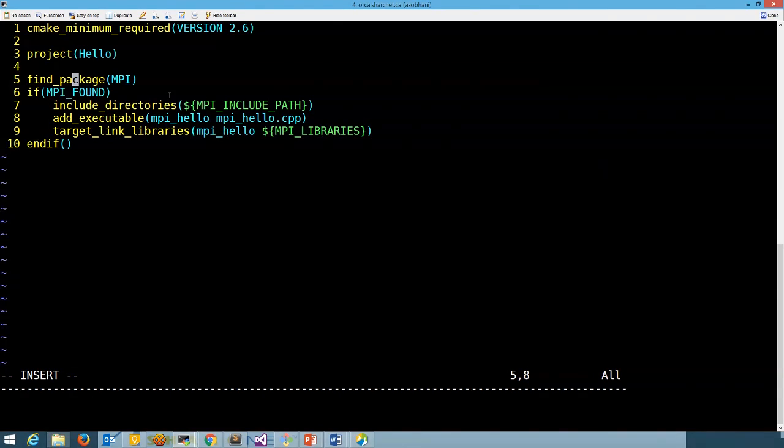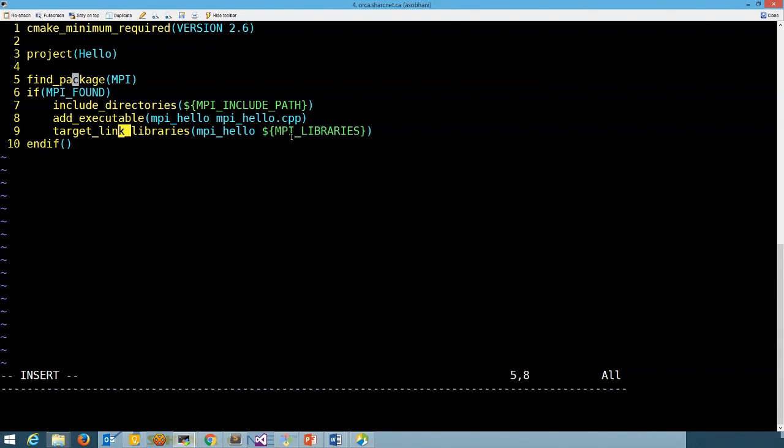It tries to find the package MPI, and if the MPI library is there, it sets the MPI_FOUND variable to true. So we can check it, and when that happens, we can include directories for the header files using the include_directories command of CMake, and then we use the same add_executable command, but here we use MPI hello.cpp as the source code, and the binary would be MPI hello.